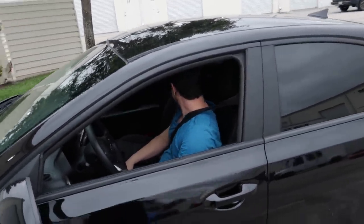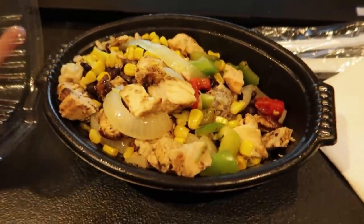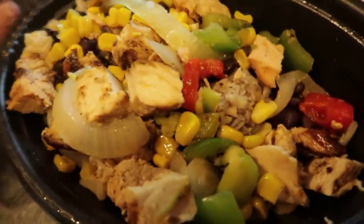Medium-sized Chris? Okay, we're jumping in the car, we're gonna get some chicken and rice, and then we're gonna work on the Miata, let's go. I was not joking, guys, literally chicken and rice. I'm gonna chow down on this, and then let's get stuck into the Miata.